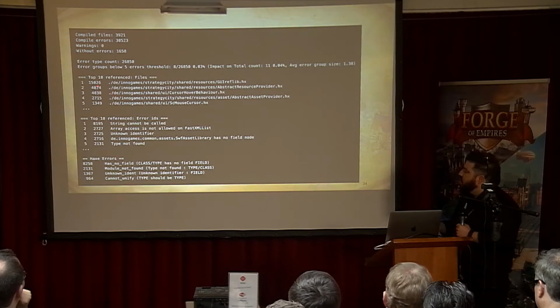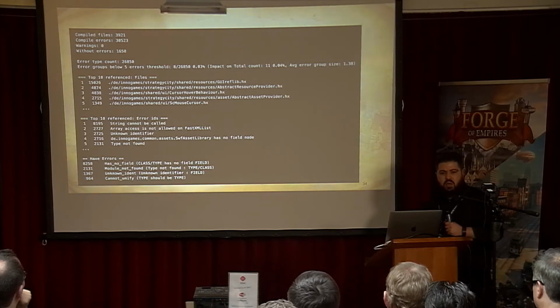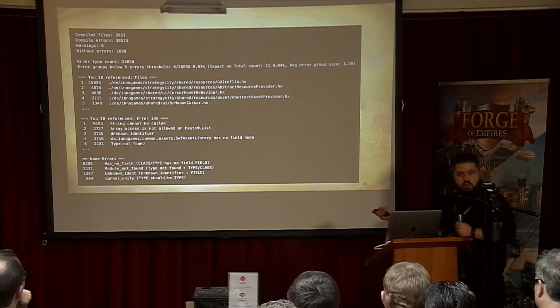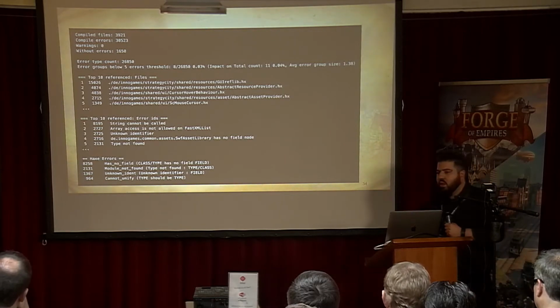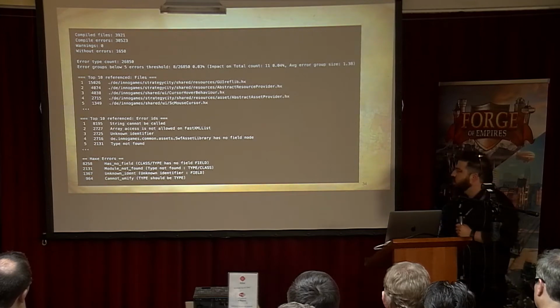And if you look at the top, just by looking at it, we know if we fix this class, we fix 50,000 errors. Instead of just going file by file, I would say that's definitely a good way to start. And at the same time, we also have the top 10 of the types of errors.